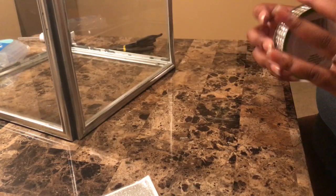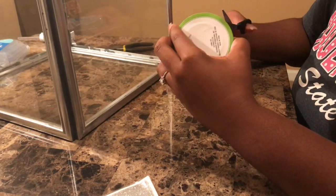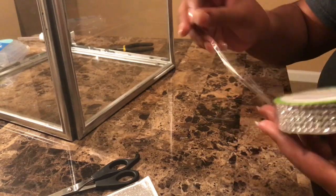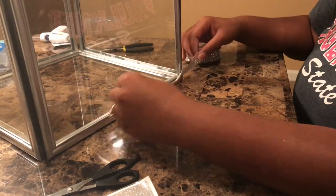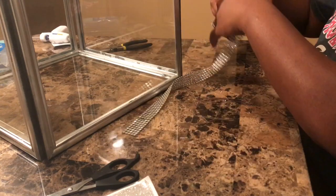Okay, you guys, so for this next step, after you've put together your gift box, I'm just going to take the diamond wrap that I have and I'm going to use it to apply to the bottom edges and around the corners to decorate my gift box. And what I'm doing now is just measuring it.